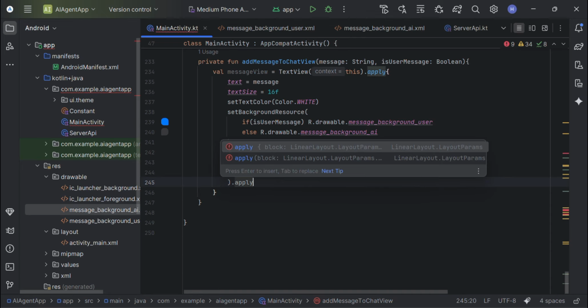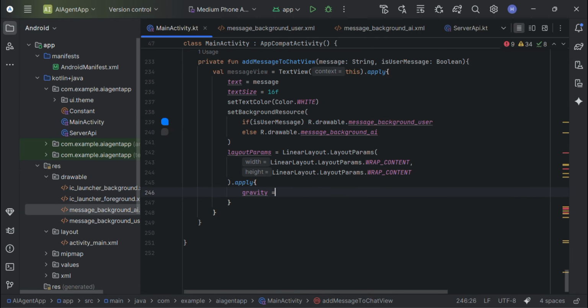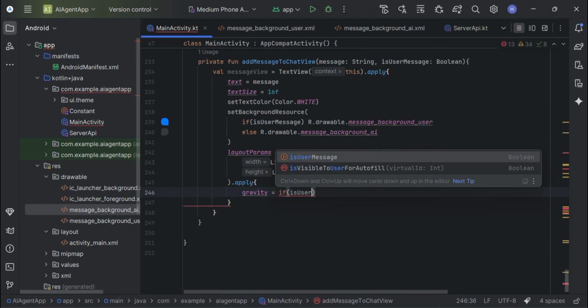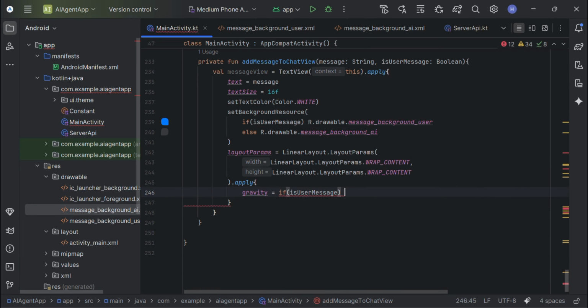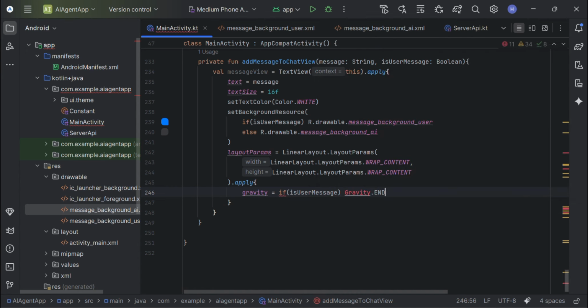The last thing we need to set in this apply block is the layout params. This is really important for making it look like a real chat app. We'll use an if statement to set it to Gravity.END for the user and Gravity.START for the AI. This aligns the bubbles to the right and left.